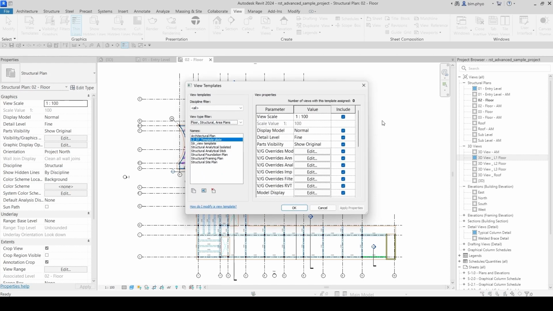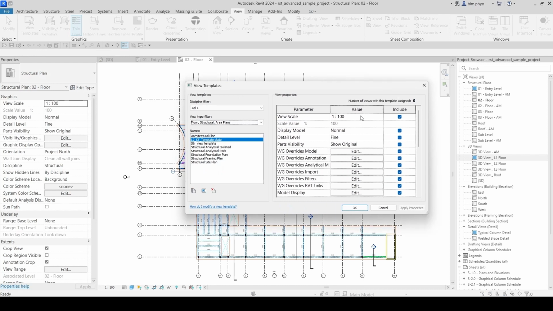Just click over this. If you are not sure of the scale, just let it be 100. After you apply onto the sheet, if it doesn't fit in the sheet, you can go back to the template to modify. You are not able to modify it outside because that might be grayed out.